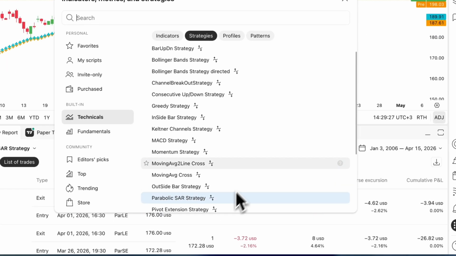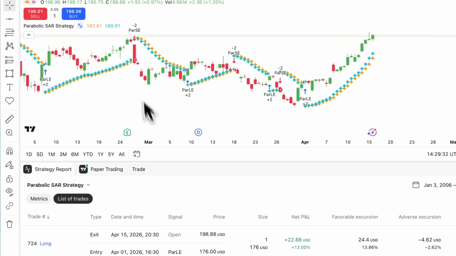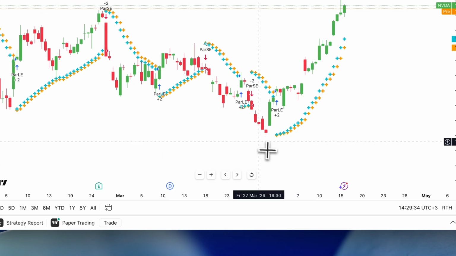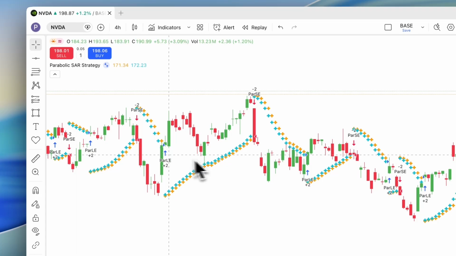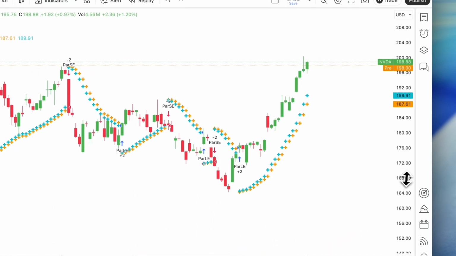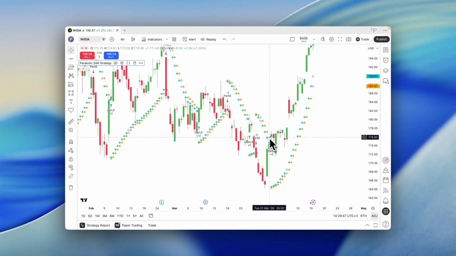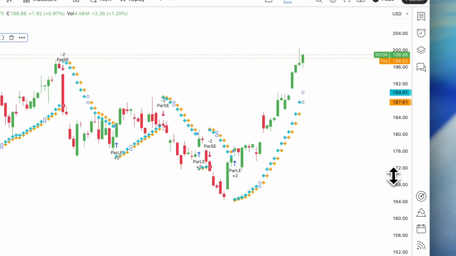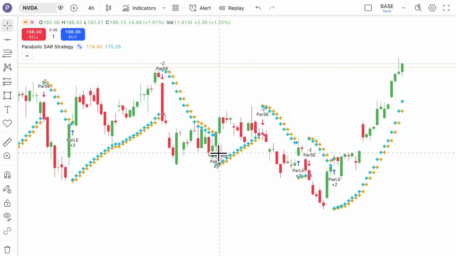And once we've clicked on that, you can see that below our chart, this box has now appeared. Before we get to that though, look at the chart. This is a strategy that is running and would show you how it would be executed. So there's a parabolic SAR, and you can see at this point, this was a long position. So you can left click on this. You can see this arrow here. That was a long. This here was a short. So a short position here, and you can see where it exits. Now, this is how you can see it on your chart.